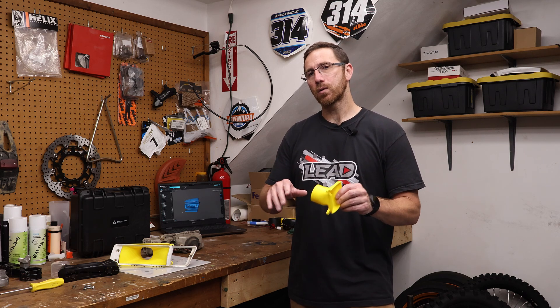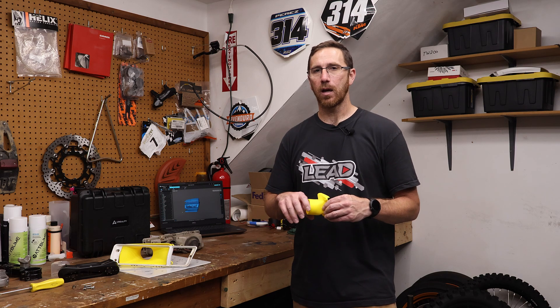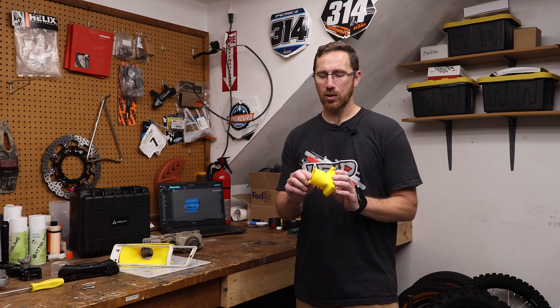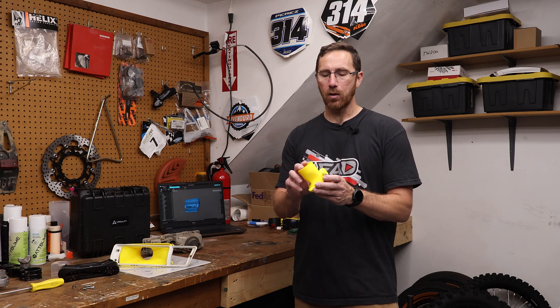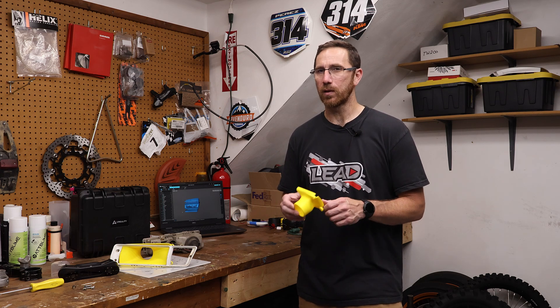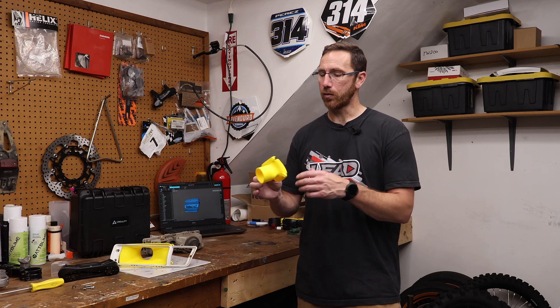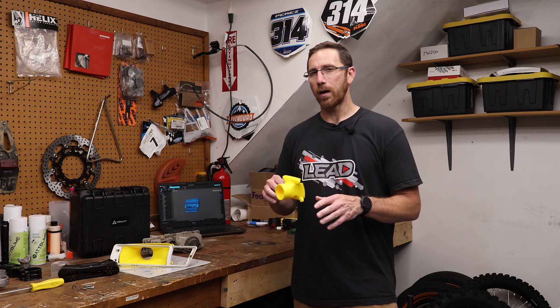A couple of things we didn't do or talk about: we didn't add a lip around the back of the part so that a hose could be clamped on there. We made sure we left enough room to make that happen, but just didn't add that little detail. The reason is because I know this PLA material is just going to be a mock-up, so I'm not super concerned with final details like that. The first concern is to make sure it fits, all the screws are in the right location, and all the parts fit together — that's usually what I do with a first print or first mock-up.